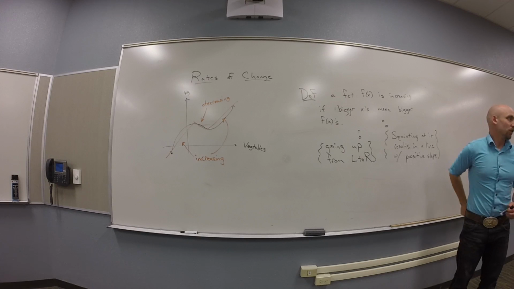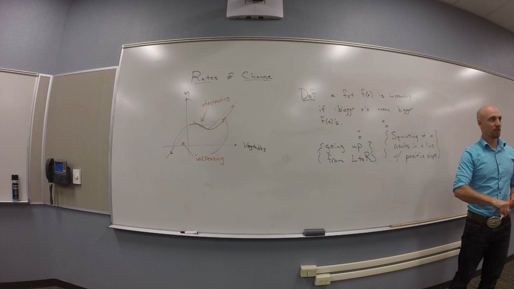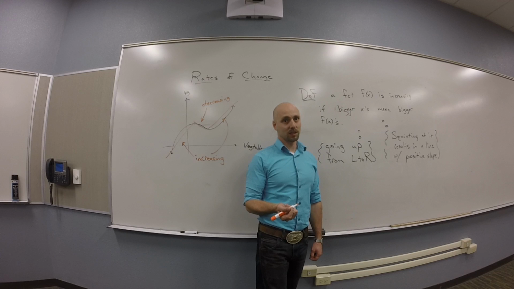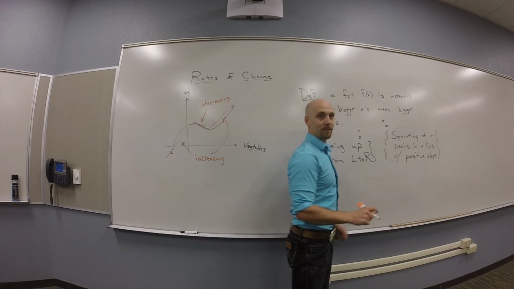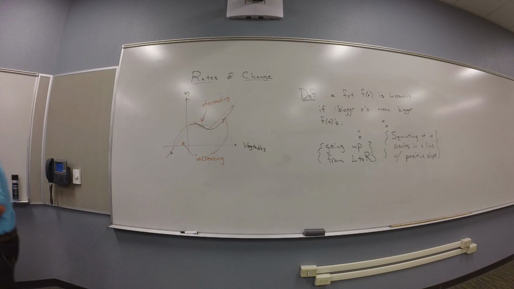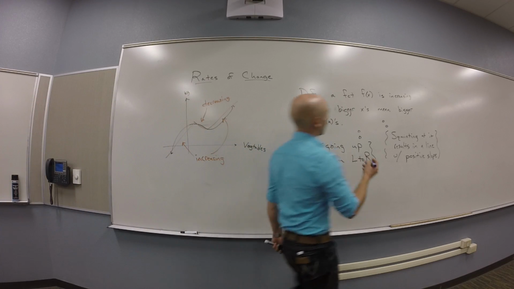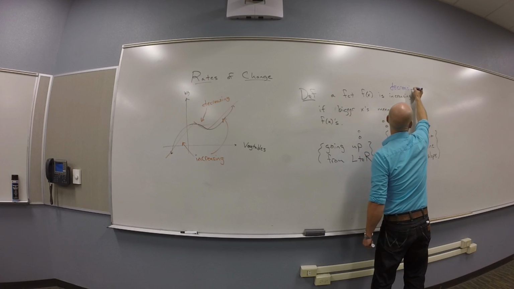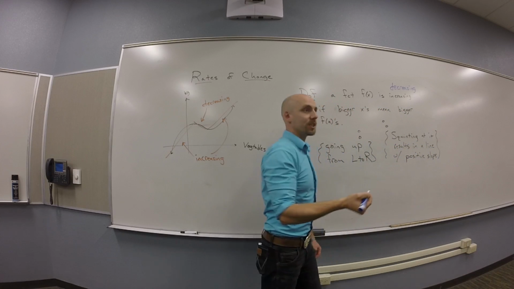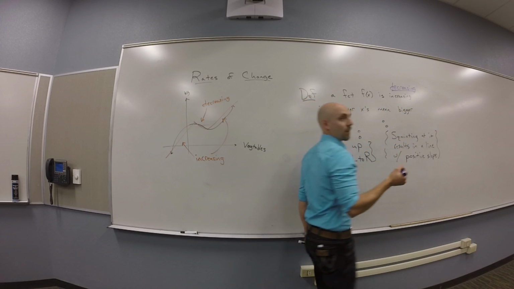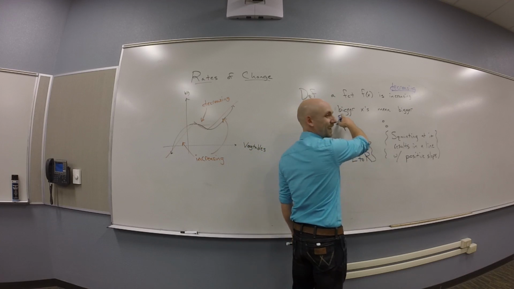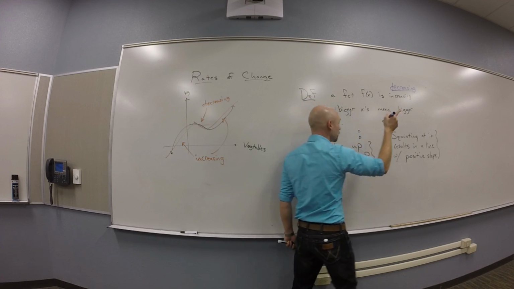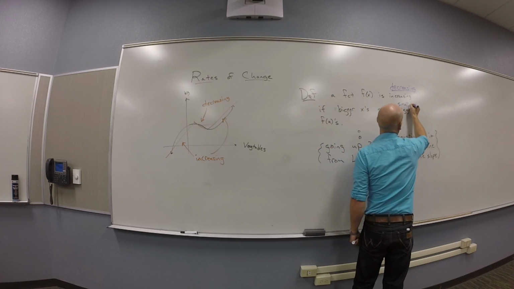Cool. So let's modify this definition to talk about decreasing. So I'm just going to write decreasing right over the top of this in orange because it's basically the same thing. Is different colors better? Yeah. Blue? Okay. So instead of increasing, I want to define decreasing. So how is decreasing going to be different? If smaller x's mean smaller f of x's. Careful. Bigger x's make smaller f of x's. Okay.